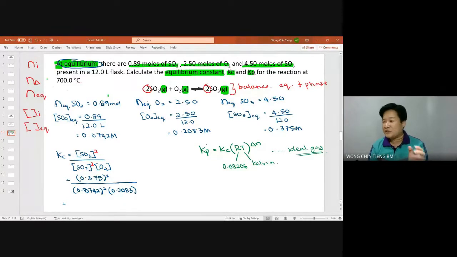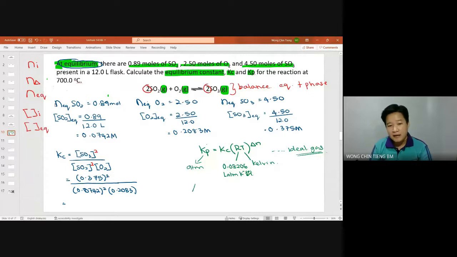Alright, 0.08206 is what everybody fix, constant. Therefore, KP yang kita nak guna mesti ATM. I know KP don't have formula, I know that. But we also know that KP can use any unit of pressure, betul? Soalan bagi millimeter mercury, janji semua orang sama, we can use the millimeter mercury. Soalan bagi torr, everybody is in torr, we can use the torr. But if you are using this formula, your KP must be in ATM because of this. So everybody must use ATM for this KP. Settle? Dia datang daripada ideal gas equation, therefore the rules cannot change.